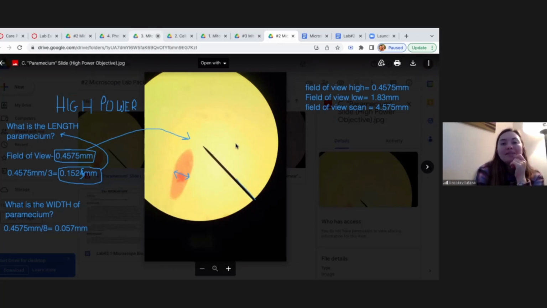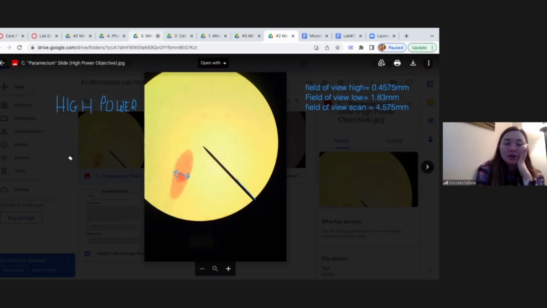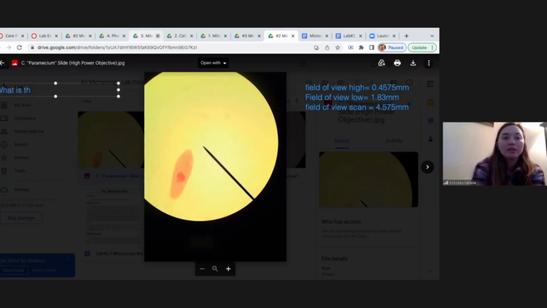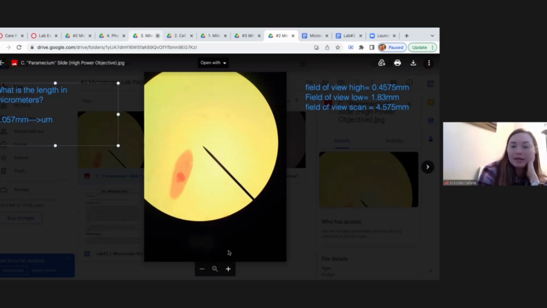Okay, so the last thing you should know is just to make sure you read your question. It is possible on the test that it will ask you to convert your answer into a different unit of measurement. You already have an understanding of how to do that. Let's say it asks, what is the length in micrometers? You need to know your answer is going to be in millimeters. The answer we just found was 0.057 millimeters. You need to know how to convert that to micrometers. We already talked about that last SI session.